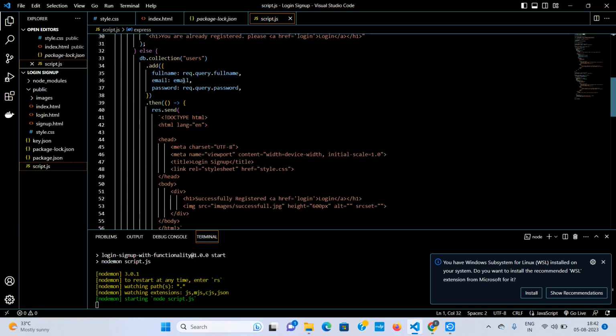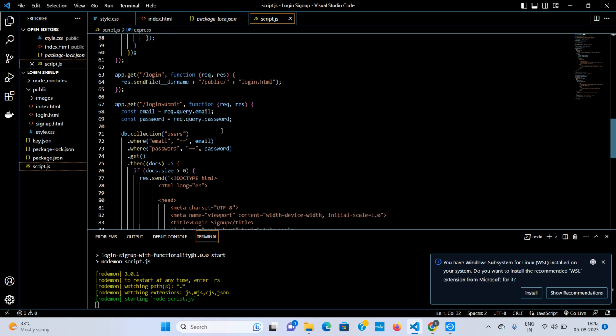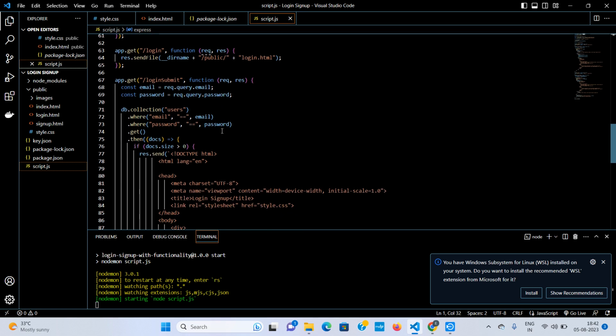And app.get login function sends the login.html file to the user's browser, and the app.post login submit function checks if the user's email and password match a record in the Firestore database. Because we connected Firestore to this page, it needs a document for every user's data with password, name, and so on.